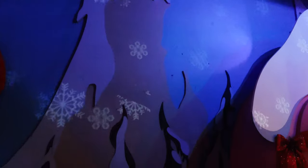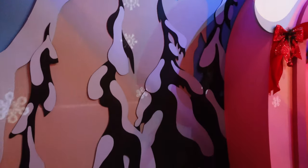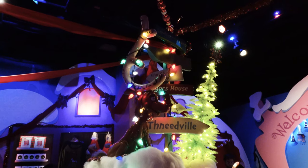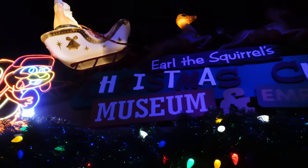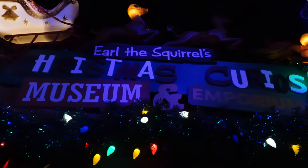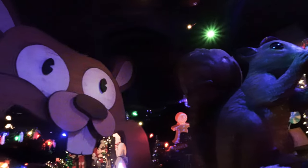Just like the Wizarding World room, I couldn't find too many Easter eggs in the Whoville section other than the Grinch and Max statues, which I believe are from one of the stores in Seuss Landing at Islands of Adventure. However, if you thought all the past rooms were something, just wait until you see the final room themed to Earl the Squirrel. This room is as chaotic as all the other Earl the Squirrel rooms have been in the past, but there are a few things I was able to pick out amongst all the chaos.